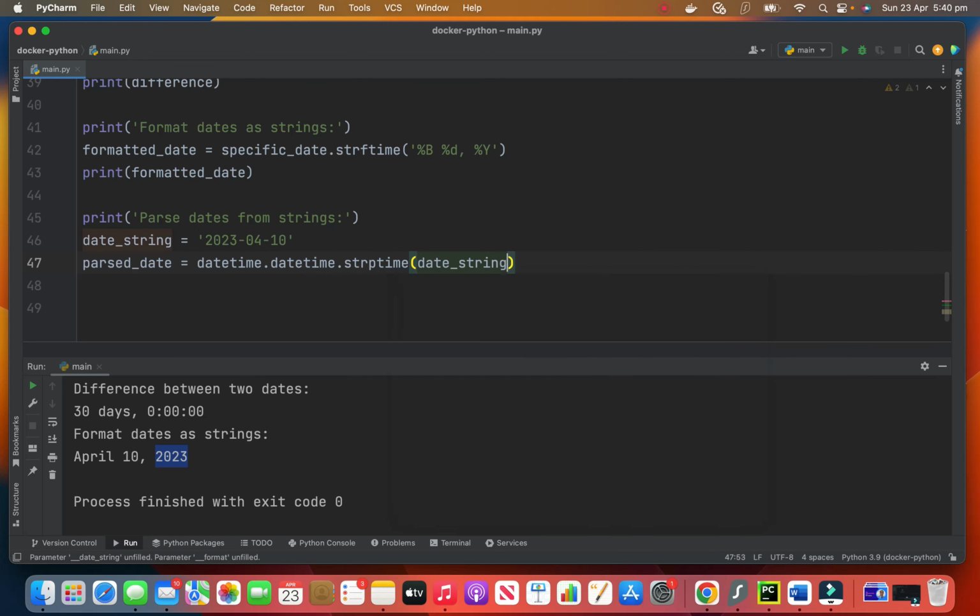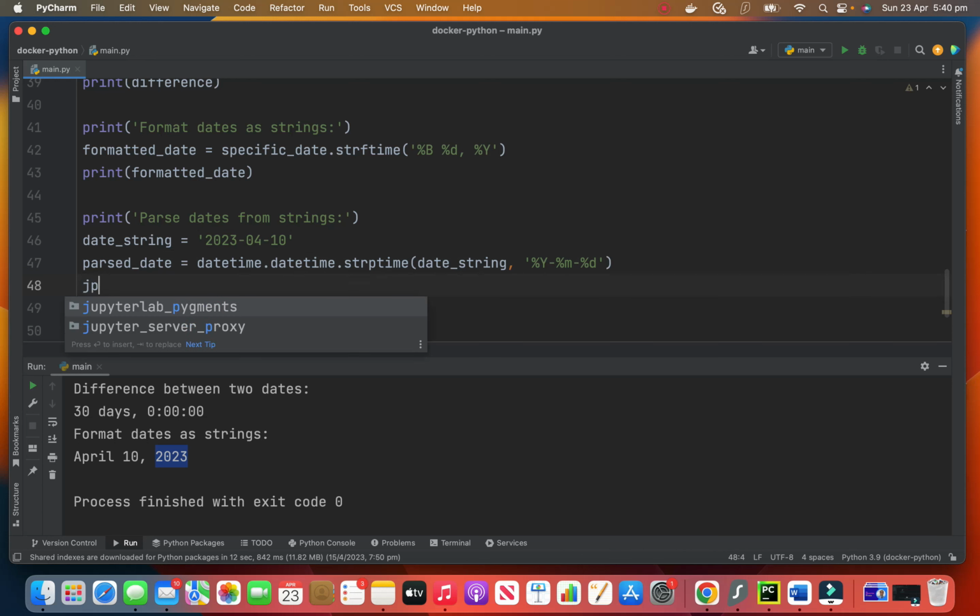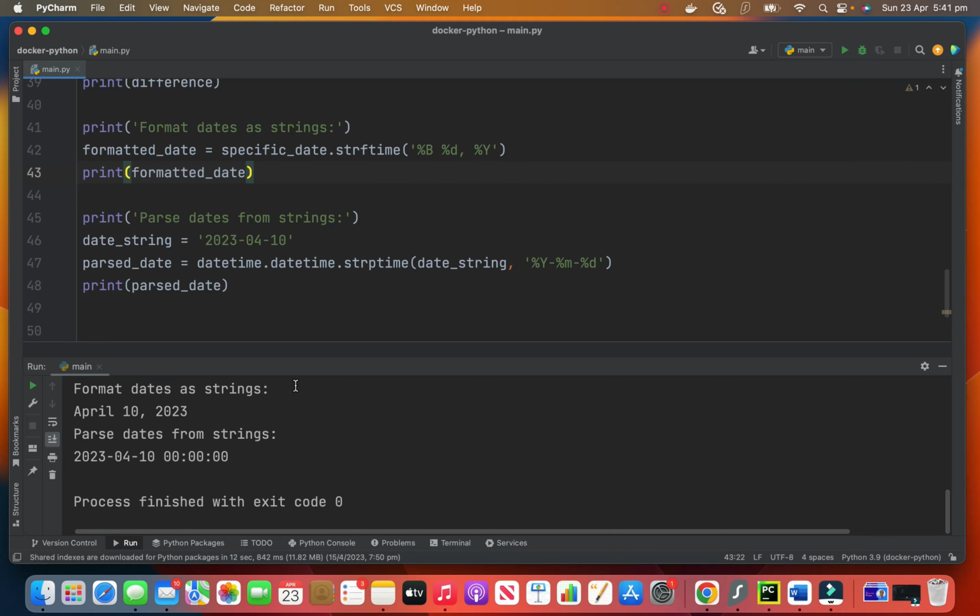We pass that string and we say, okay, the format that we pass to you is year first, a dash, then month, dash, then day. This is exactly what we pass here, so it can understand and parse. Now we have that object and the object is created for us. We can show the object. This is our date and the time is 0 because we haven't passed any time.